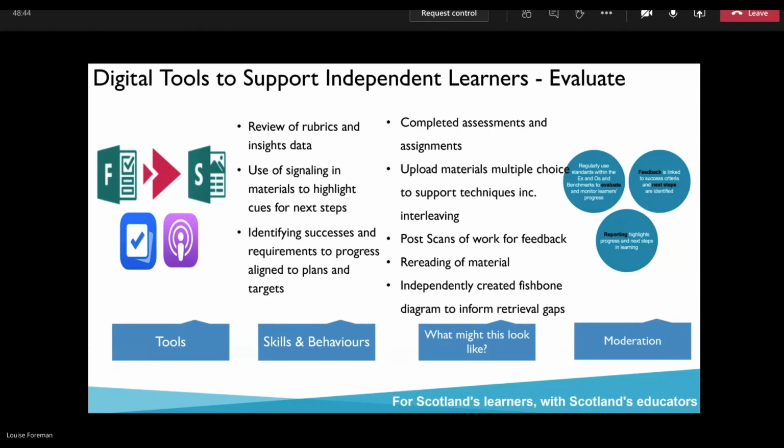One thing I would say with Forms as well is if you've used it to gauge where your learners are before they start a project or where they start interdisciplinary learning, there's no point in creating an entirely new form at the end. Consider copying your form and removing the questions that you know that everybody has right, so that again learners can see that natural progression.